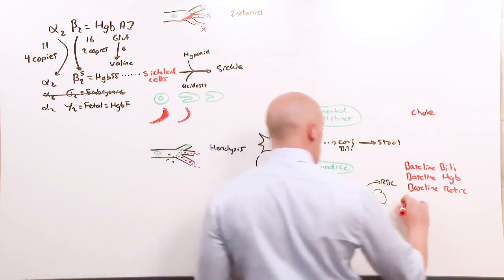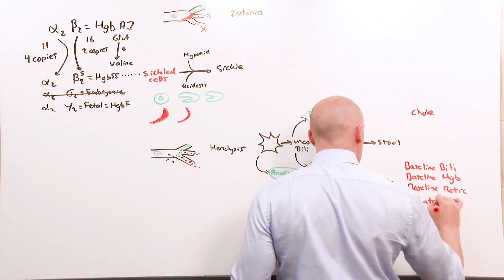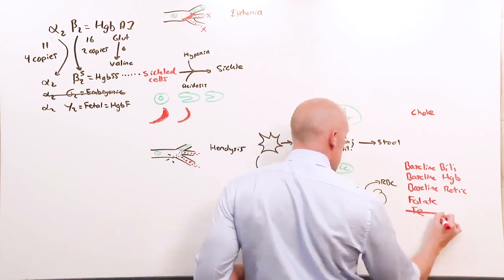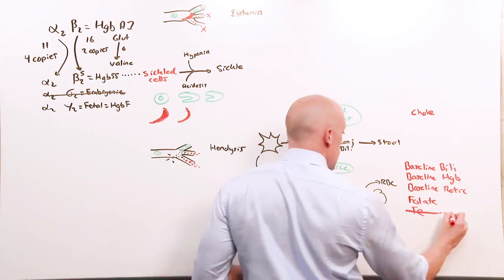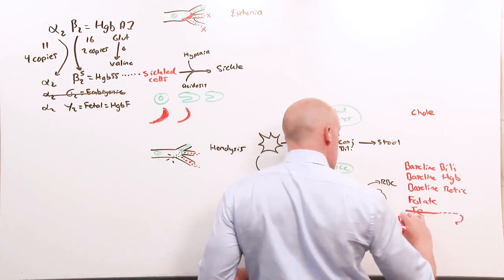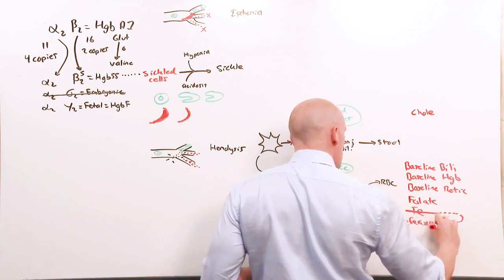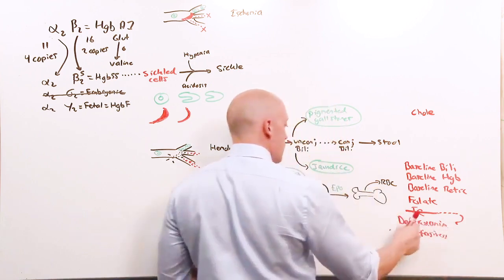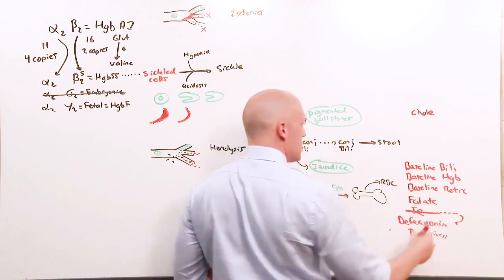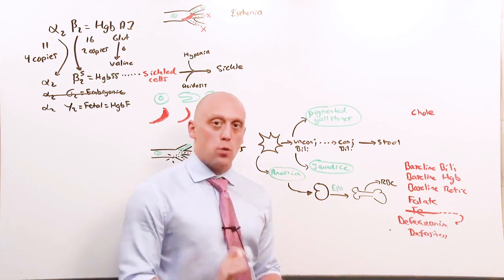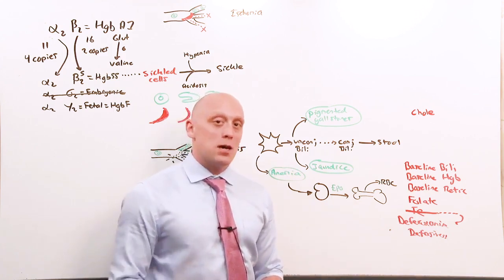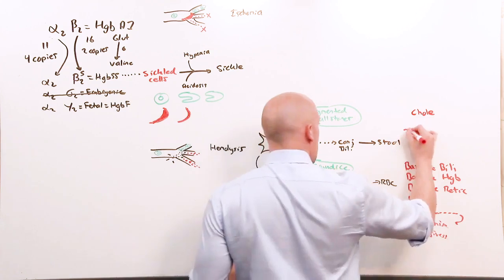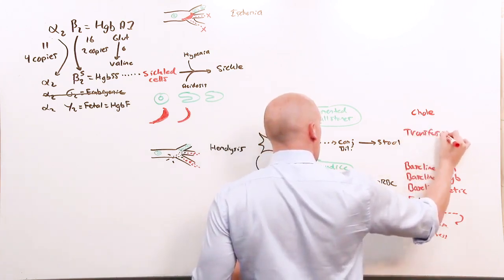Now, at first glance, you're going to look at those that have short courses, folate and iron. But as we'll see, as these patients become sicker and get transfused, you may actually have to give consideration to deferoxamine or deferasirox. Deferoxamine unloads the iron from me because as they get transfused, every 1 unit of packed red blood cells has about enough iron for a year. So transfusions, when they get symptomatic, may result in iron overload.